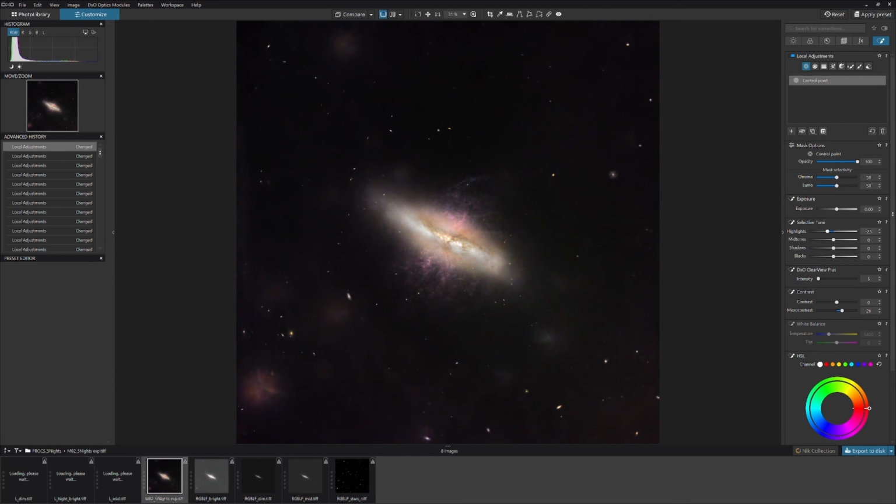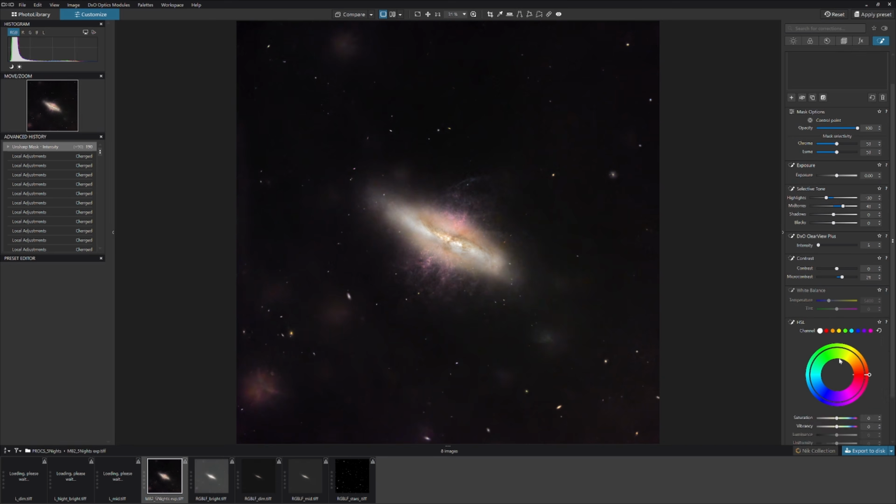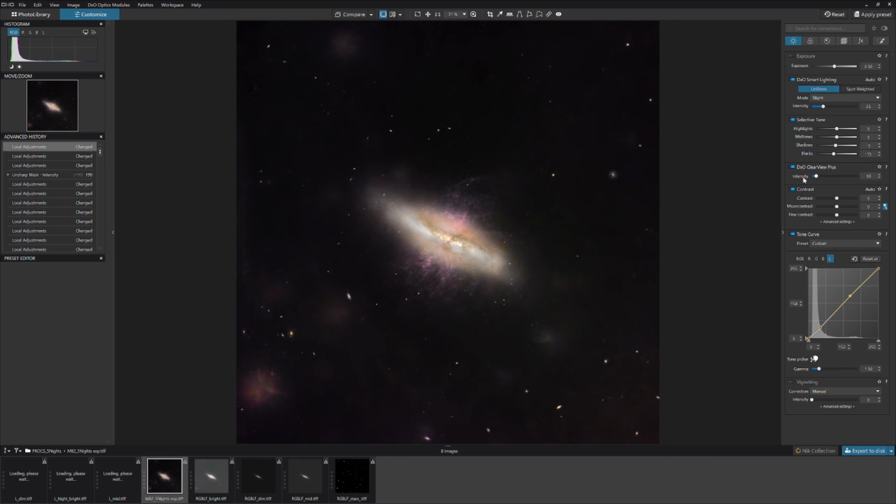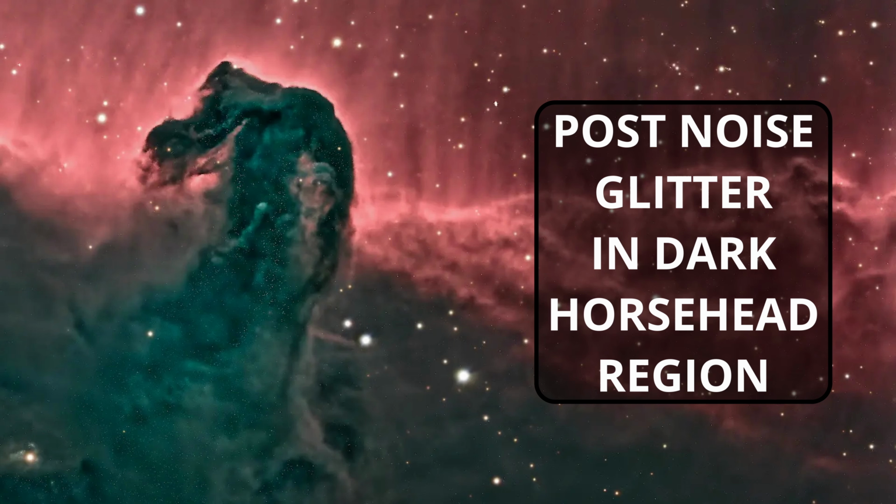It also has some amazingly powerful tools such as Clearview Plus and Micro and Fine Contrast, which, when combined with Photolab 8's own sharpening and unsharp mask tools, can take sharpening refinements even further. But in a sense, the power of Photolab 8 to accomplish these tasks also works against it, because if there was any lingering noise at all left in the images after processing in Affinity Photo, development in Photolab 8 will most definitely bring that out, often looking something like glitter scattered throughout an image.